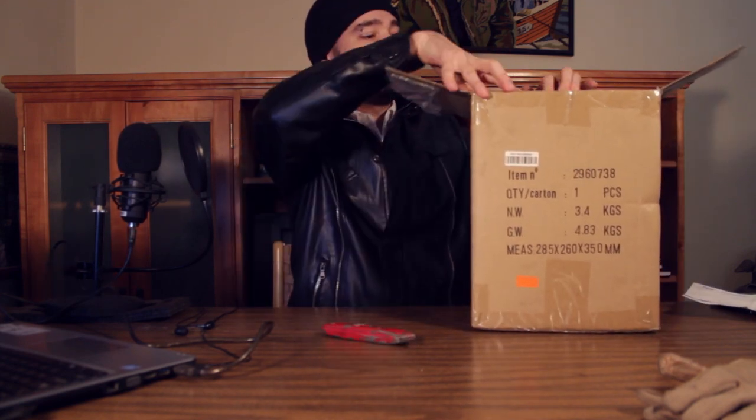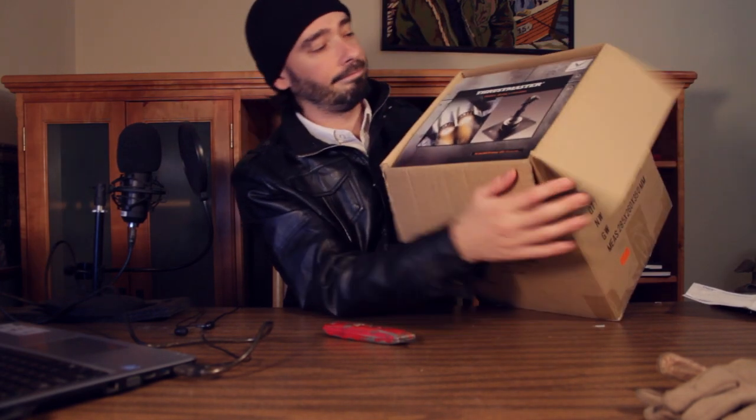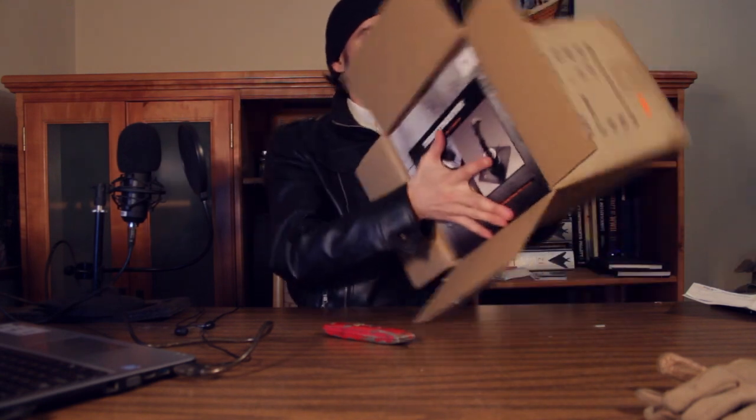Okay. So the first thing, not the first thing anymore, obviously. We get greeted by an afterburner and a joystick. Now let's get this out. It's going to be upside down, but I actually know about the packaging, so it's fine. It's not going to be an issue.